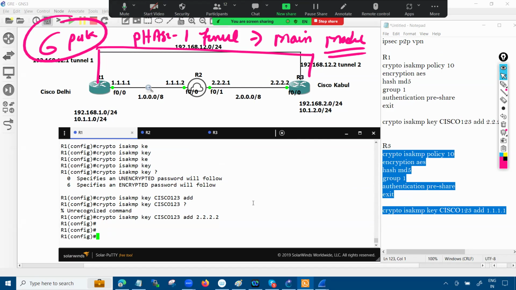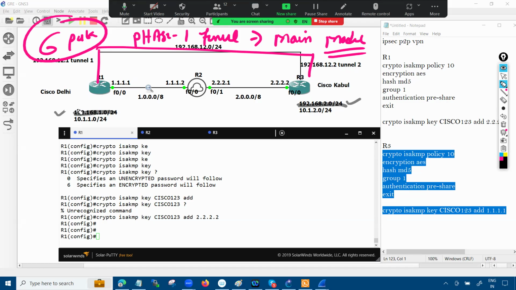Before creating phase 2, you need to make sure which network has to be secure, because IPsec is going to provide the security. It will do the encryption and decryption. It will do the hashing. I don't want this whole network to be secure. I only want that whenever the traffic goes from here to here, I'm making a policy. Understand what I'm saying: whenever the traffic is going from this site to this network, then the traffic will be secure.